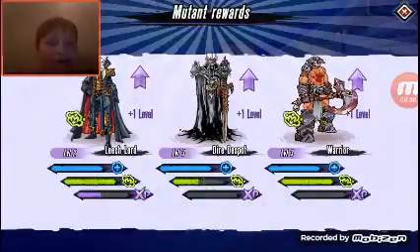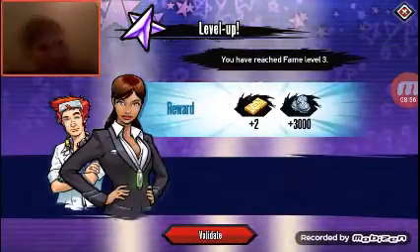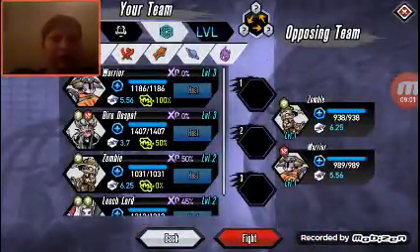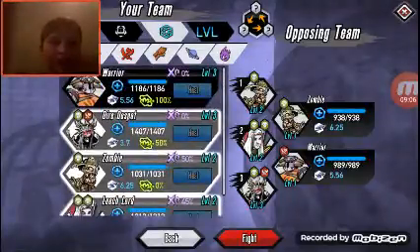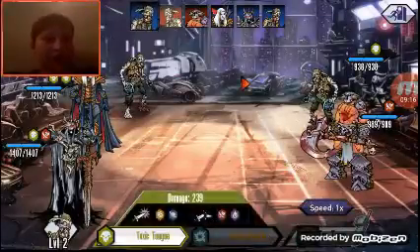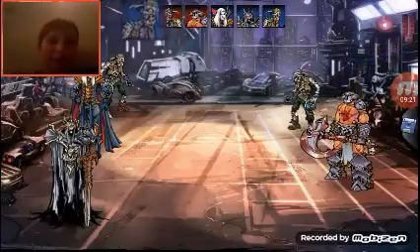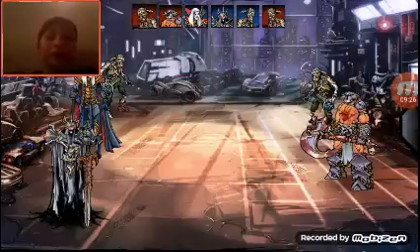Will someone level up again? That was weird. Okay. Yes! Again, I level up. Let's go again. So let's do one. This, and this. Okay. Who has, okay, that guy has a lowest health, which is zombie. Stop attacking my new mutant, okay?